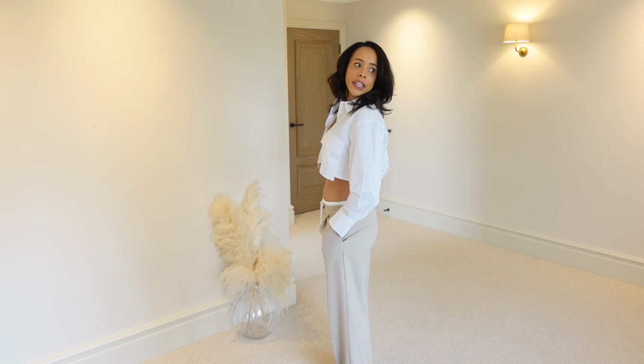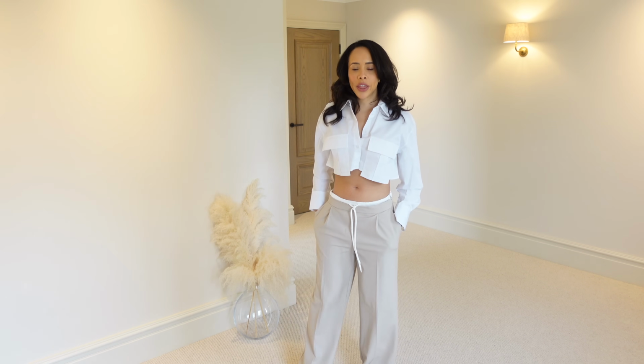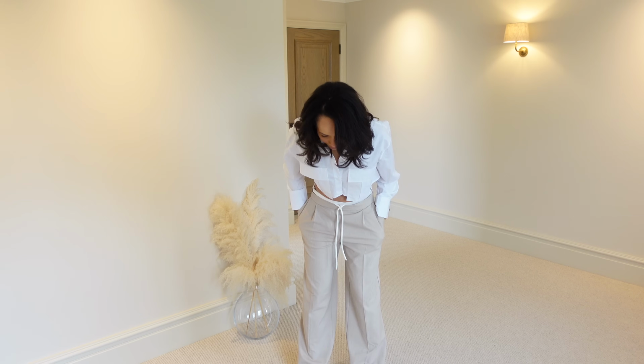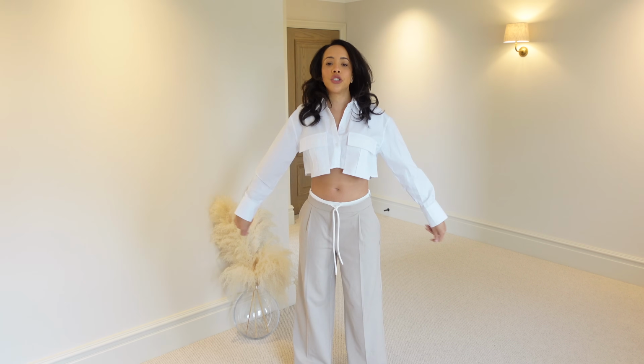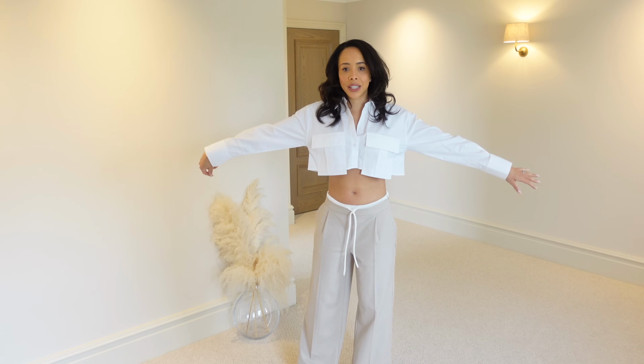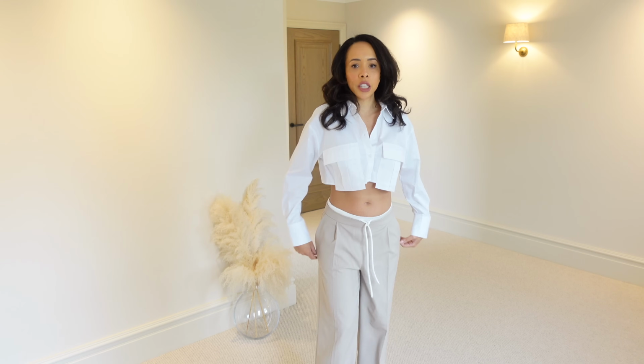I definitely would say they are kind of trend led, but it doesn't mean that you won't wear them loads. Now these are, as I say, size small. They cost $35.99. This shirt, like the black one, is a size small and costs $25.99. And obviously we'll link those below.